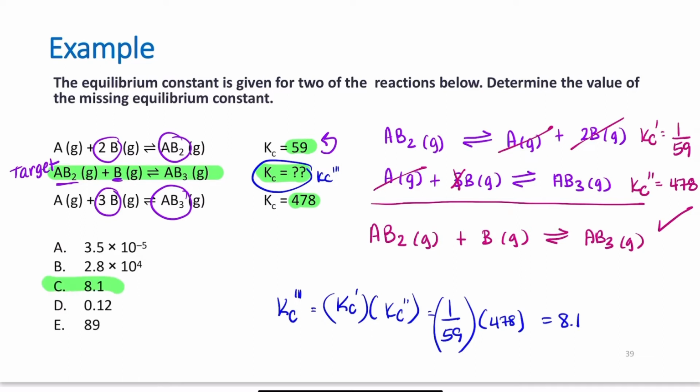So we can pull in things we've seen before. You guys need to be comfortable with this: changing the equations around, flipping between Kp and Kc, manipulating the equations with things such as Hess's law. All of these things should be comfortable, and you should be able to do them pretty quickly.